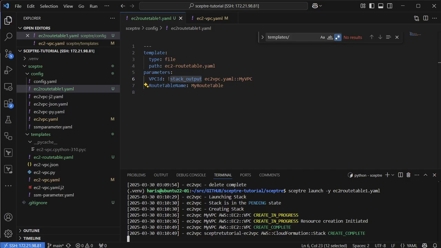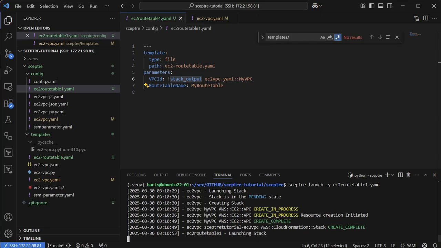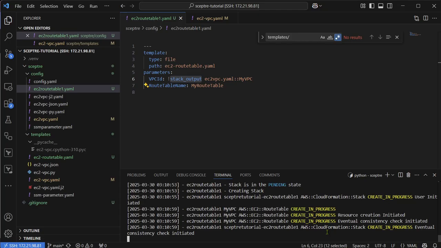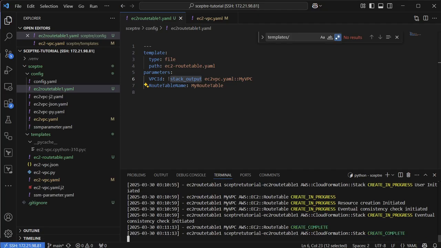Yeah, that VPC is created. Now it should deploy the route table, create in progress. Yeah, create complete.